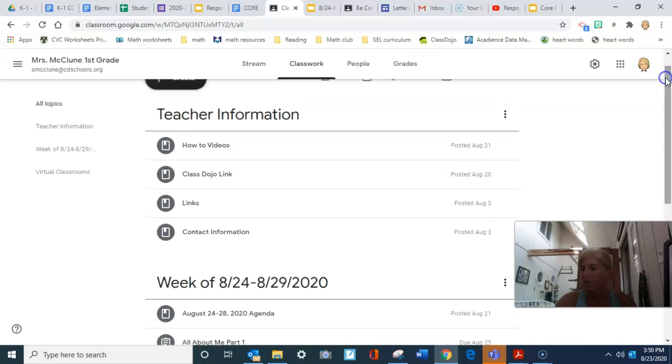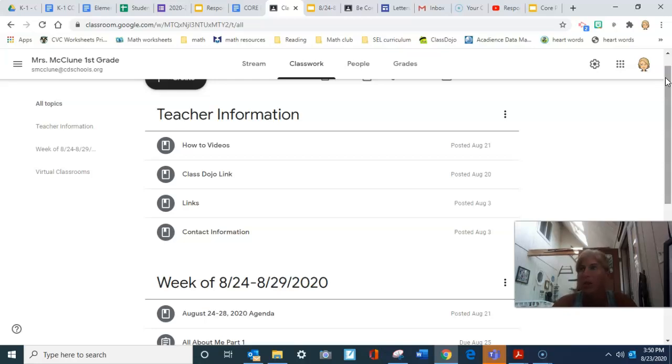The last two things, first of all, academic honesty. You are definitely going to be working with your student a lot. And I know you had to sign a paper saying about academic honesty and that it will be your child's work. Obviously in first grade, you will need to be helping your child, but it's really important that when your child is doing work, that you are guiding them with helpful suggestions on this is how you want to do it. If they don't understand something, please feel free to explain it. But the work that I will see is I want to see what your child was able to do.